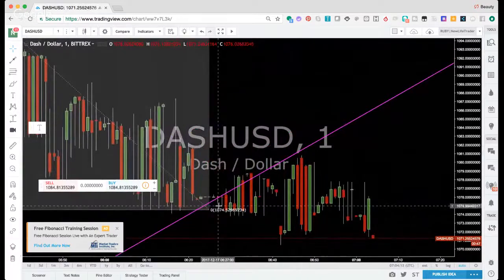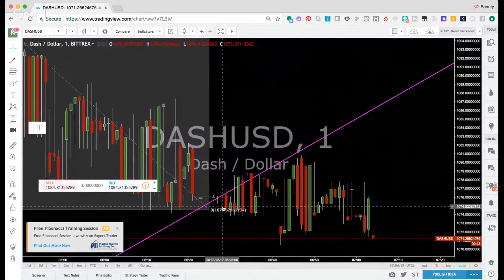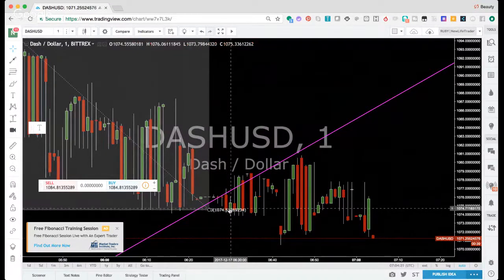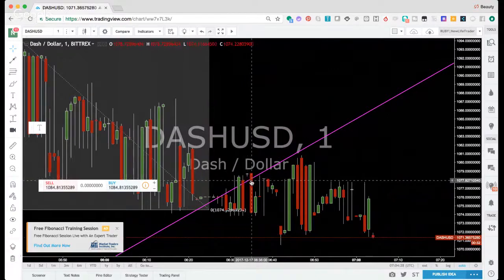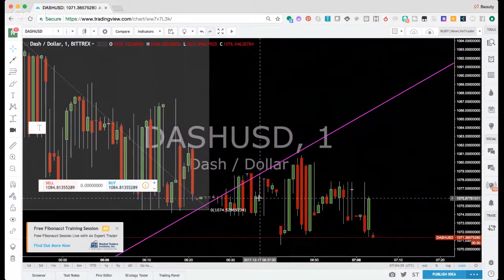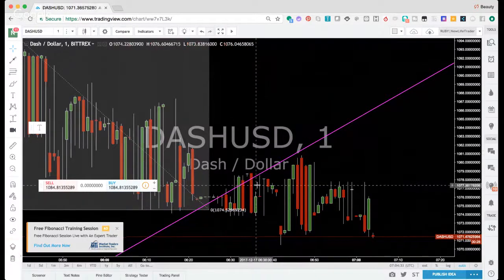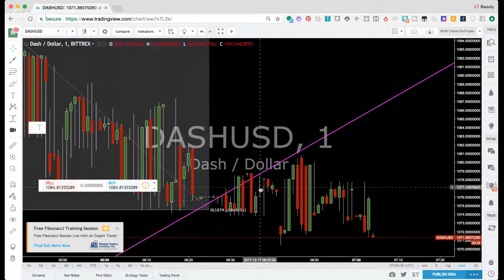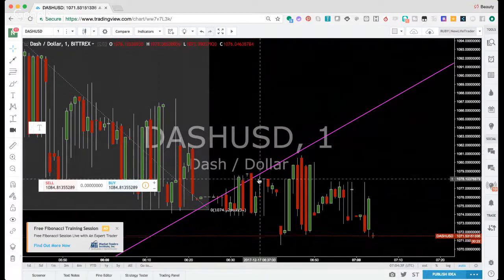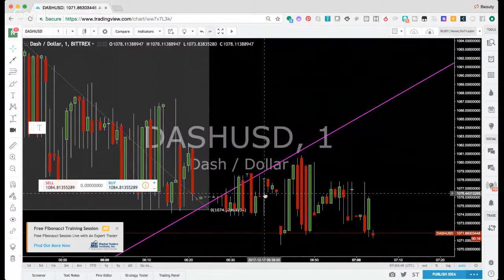Okay, so we get a doji, and we'll take that first doji, even though nothing really happened there. 1, 2, 3, 4, 5, 6, the doji that tried to come back in, 7, 8, 9, another doji underneath, and then everything has been completely underneath since the 8th one. Everything has been underneath the channel since the 8th.